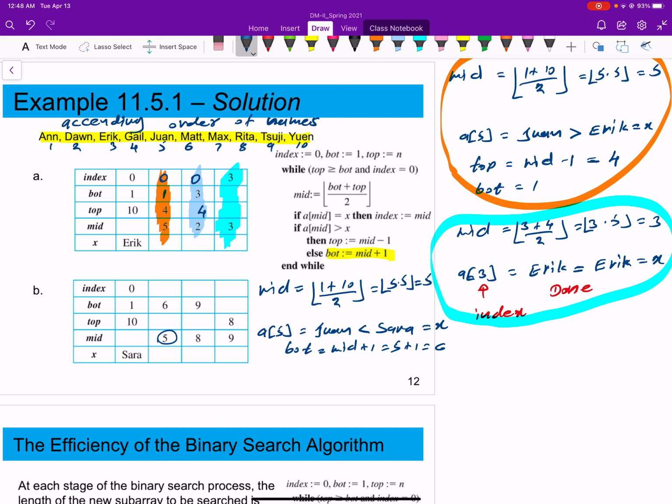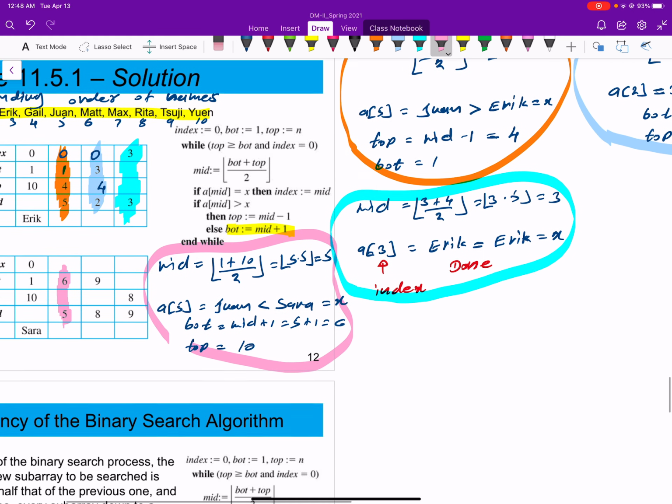So you have that information here. Then top stays the same, which is 10. So this information is right here, which is equal to that, which is equal to this.